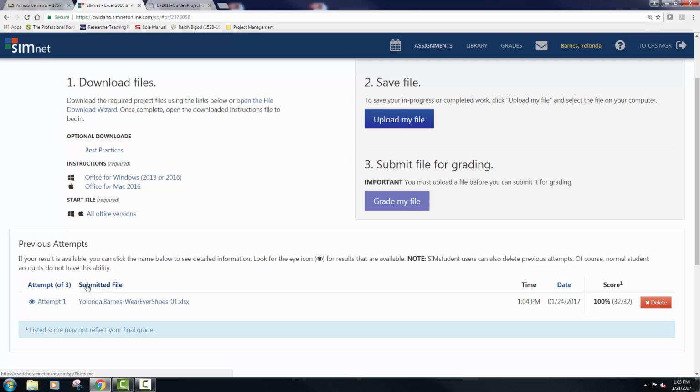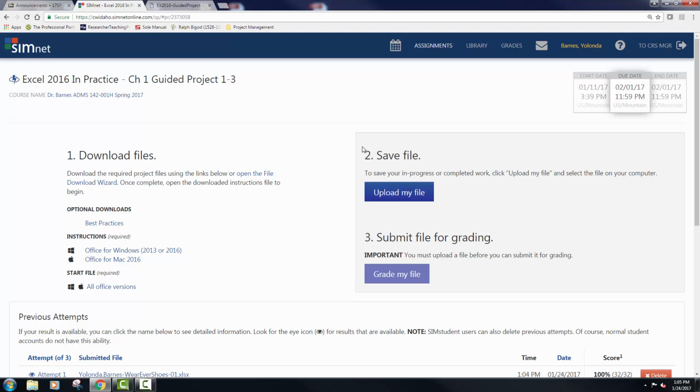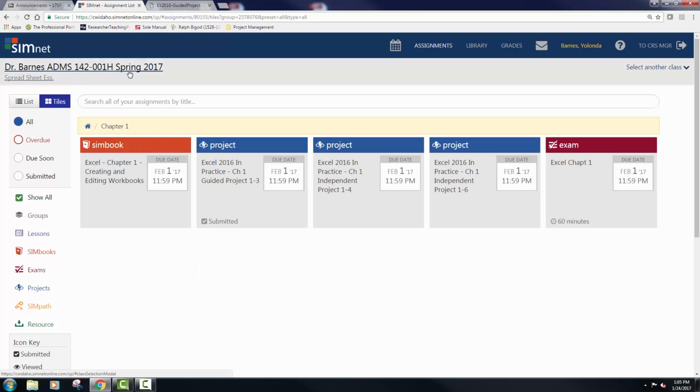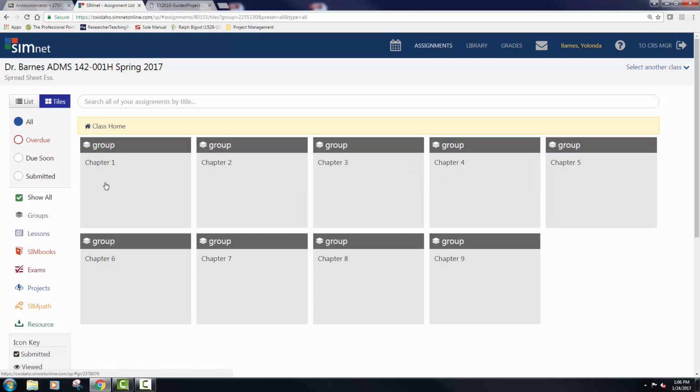If you have used up all 3 attempts, when you go back out to the board where we have 142, your projects will disappear from here. That's if you use all 3. The other thing is they will disappear after their due dates. This is Chapter 1, which just happens to be due at the beginning of the semester. So be mindful of that. Make sure you stay up on your homework and get it done.